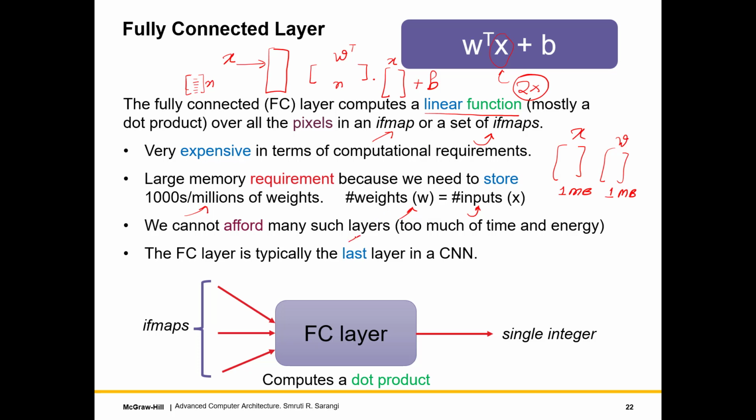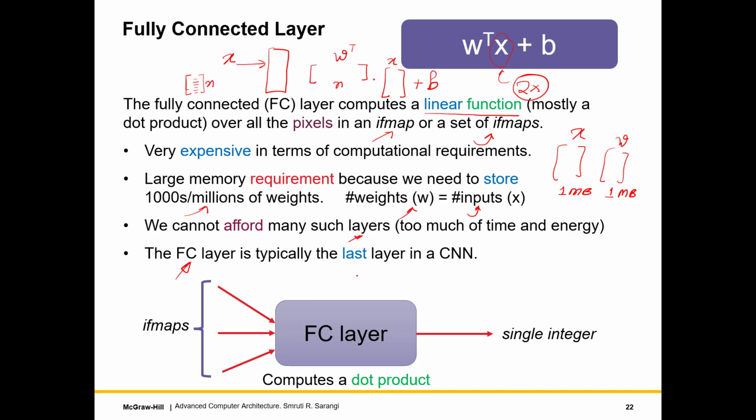Now, the key point is that in a regular CNN we have many, many layers, but we can't afford many such FC layers, primarily because the storage requirements, the memory requirements, and the prefetching requirements to ensure good performance will be huge. That is why we would typically have one FC layer, because as you can see, the FC layer is exactly what we had in the XOR gate example. We had exactly the same type of layer, and we were deriving a lot of advantage from it. So here also we'll do a dot product, but we can't afford many such layers because of the storage issue that I just talked about.